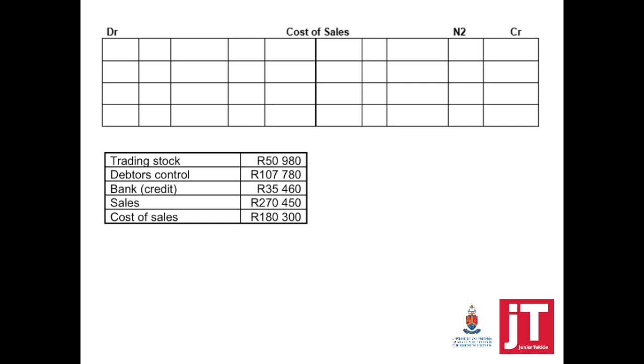Cost of sales. Cost of sales is regarded as an expense, which affects the owner's equity. Don't confuse the owner's equity: minus debit, plus credit. Cost of sales is an expense which will always increase on the debit side, and it will always decrease on the credit side. So if I now need to write down the total brought forward on the first day of the month, it's where the plus is. It will be on the debit side.